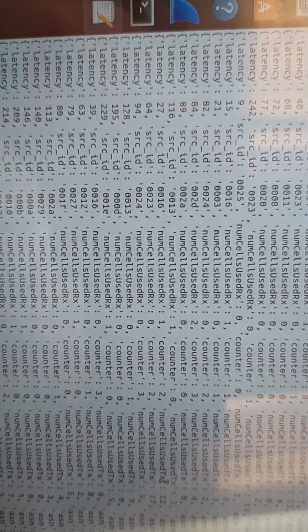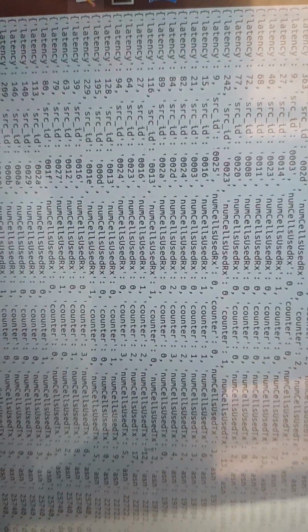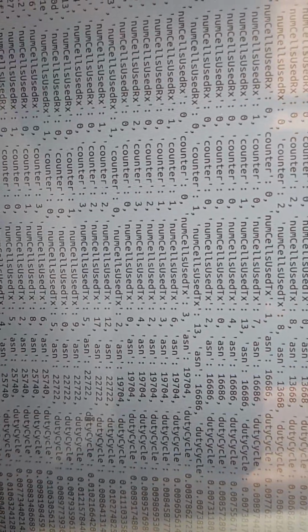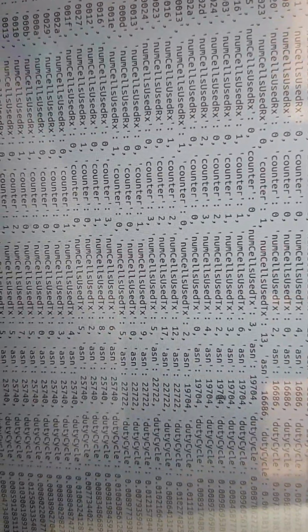That means the number of packets being received, the number of TX cells being used by the node, and the ASN, which is a time. To convert this ASN, there's a very simple formula: multiply the value by 0.02 and divide it by 60 to get it in minutes. So you will get time in minutes, and then you can plot it.